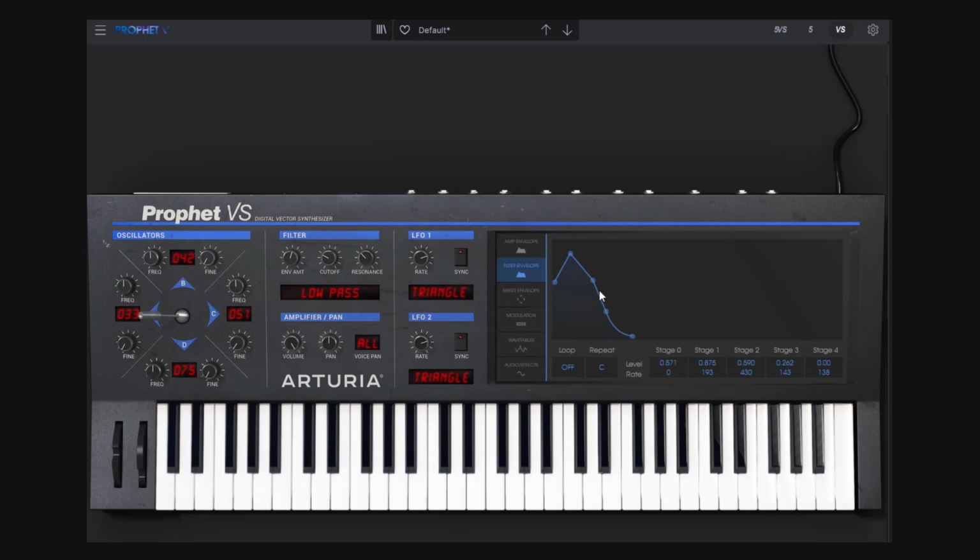You can create your own envelope just by dragging the different points. Right here at the bottom, you will have information of what you're doing with each point, the rate and the stage. Okay, pretty simple stuff. You just drag it and you can create crazy envelopes, which is something that you cannot do with the other one.